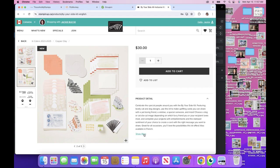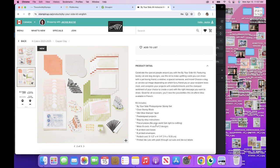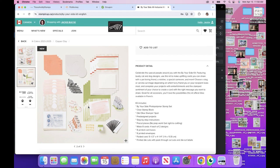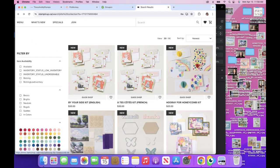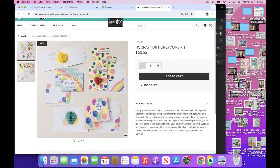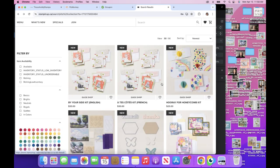How many cards does it tell me? Show more — 'eight cards for each of two designs.' So you get the cute envelopes, you get a stamp set, you get a pink spot. You can decide whether you want dogs or cats — they've given you enough so that you can make all your cards dog cards or all your cards cat cards. I don't know if cat prints look different — look at the difference between a cat print and a dog print. I think you really have to be a pretty amazing pet owner to know the difference. So here's the Hooray for Honeycomb — and so you can just add it to your cart. Every month there's two new kits released.